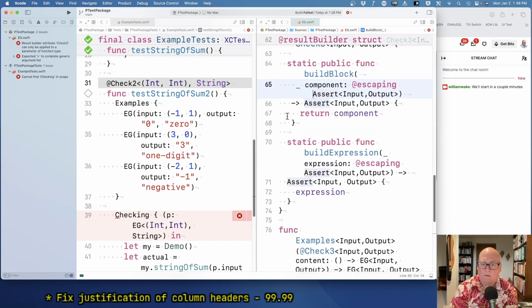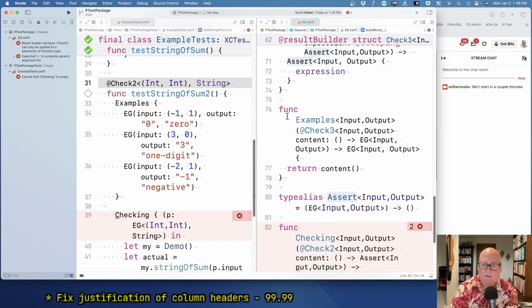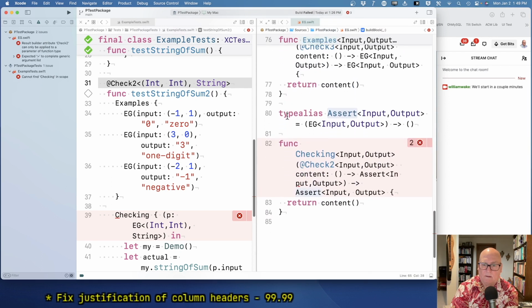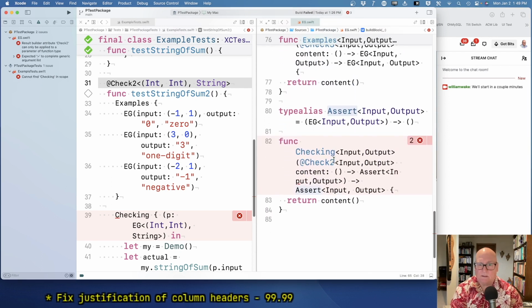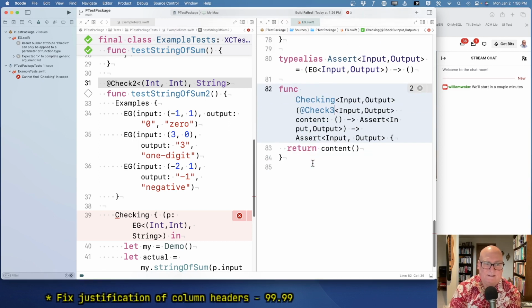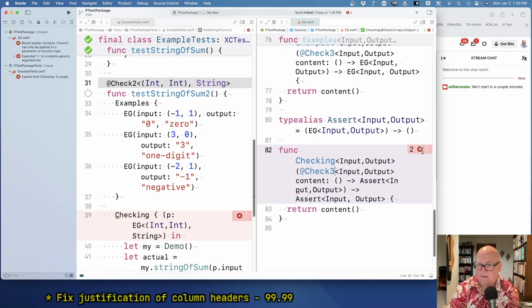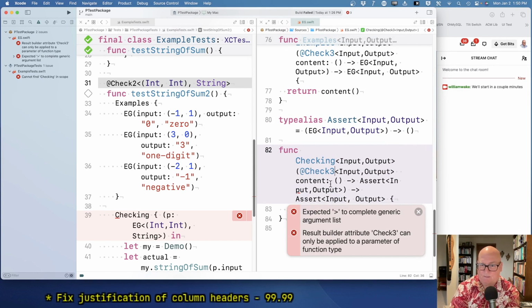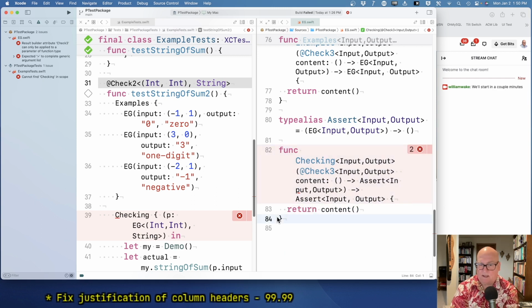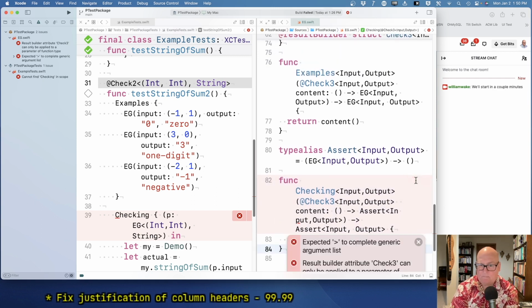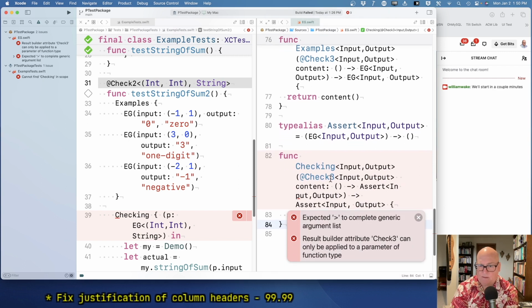Okay, so check 2. This is now check 3. Burying myself, I know. Okay. Expected bracket to complete generic. Result builder can only be applied to a parameter of function type. Check 3 can only be applied to a parameter of function type.